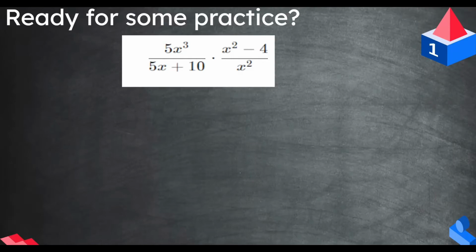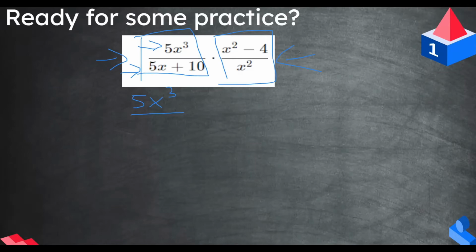Alrighty, okay, so we have a fraction here. This is our first fraction, this is our second fraction, okay? All right, so what were we told? We were told that in order to simplify it, I have to factor the top and I have to factor the bottom. Let's go from there. The top is already in its simplest form. I cannot simplify it anymore, so I'm just going to bring it down like it was up there.